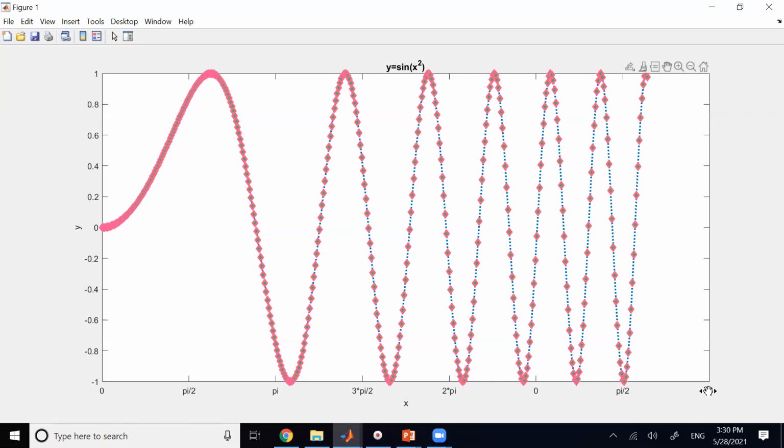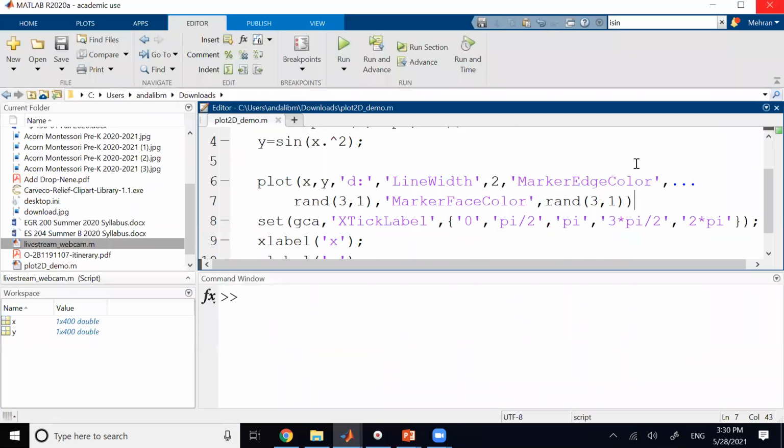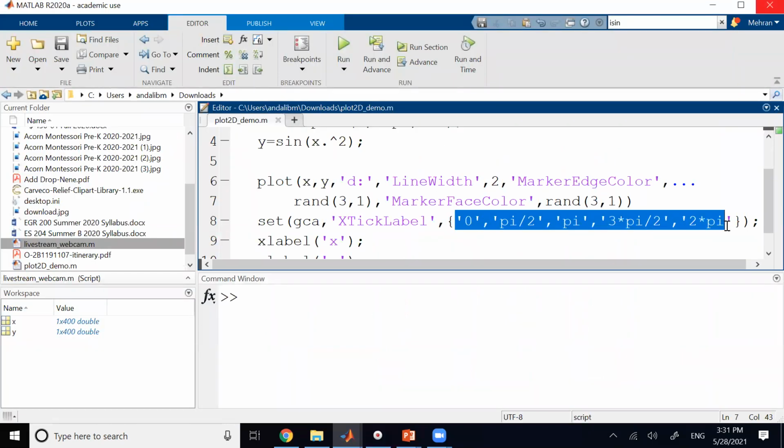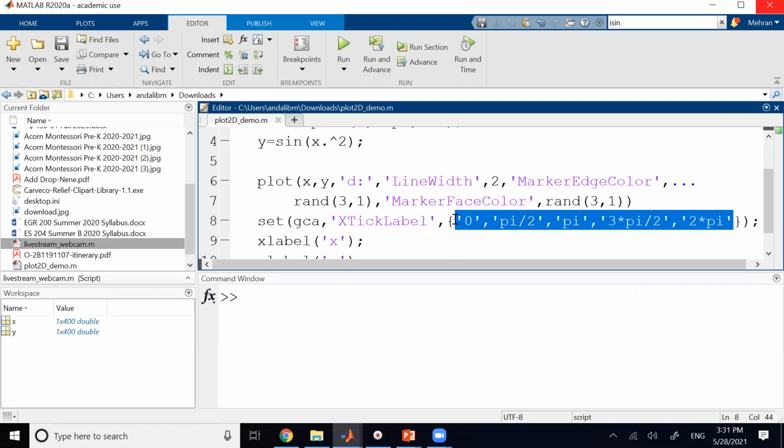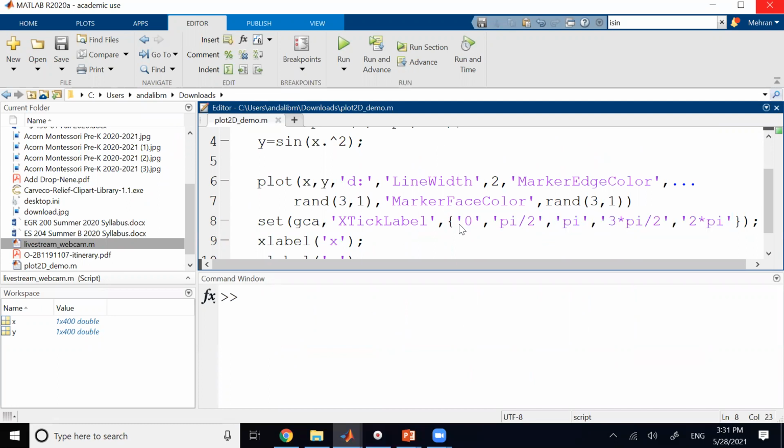Okay, so the number of ticks should also be changed to 5 instead of 8. Or if it was already 8, you make sure that the number of data points that you have here are 8 values. So either change the number of ticks or make sure this number of entries here of the cell array are the same as the original one, 8. Otherwise, it keeps repeating itself from the beginning, and you get a messed up X tick label set. How can I fix that?